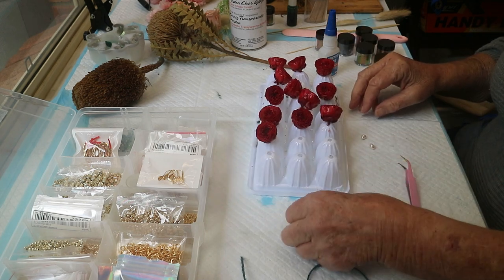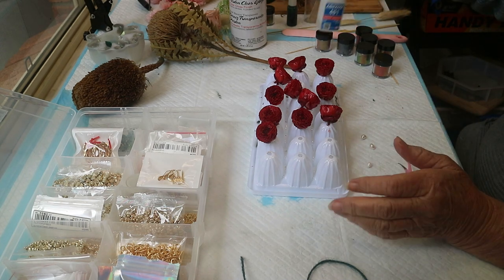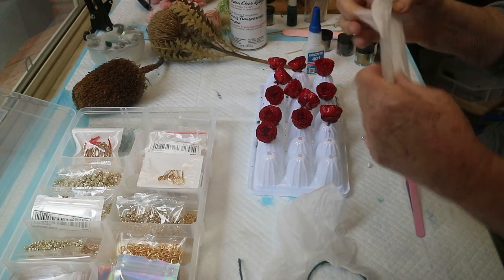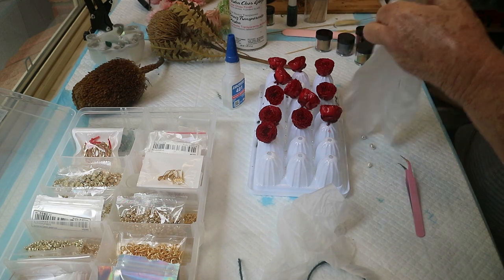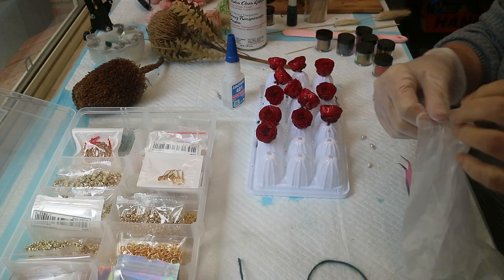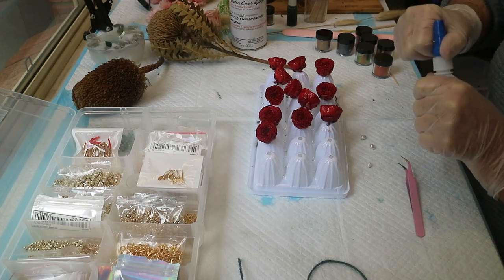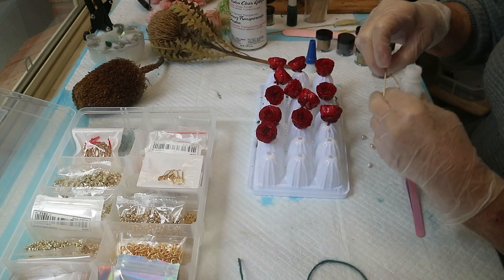So don't get this glue on your hands. This is Loctite 401. I use it on everything. I'll just grab some gloves. And do not spill it. I had a disaster here one day with this thing. It's a long story. We won't go there. So, gloves on, toothpick. See, I only need a tiny little drop of this product.